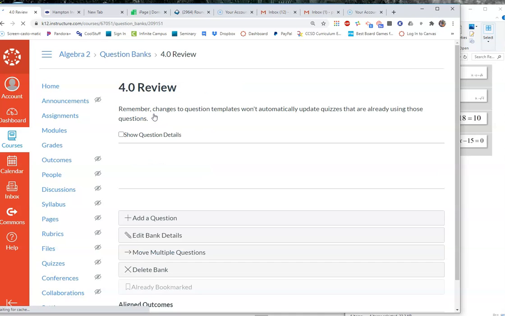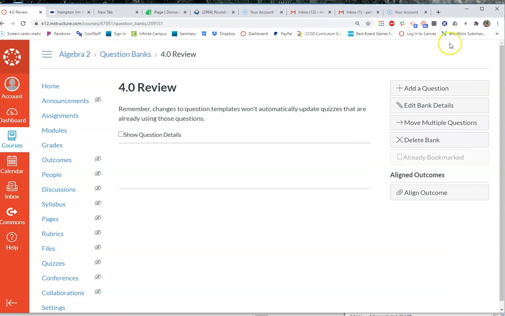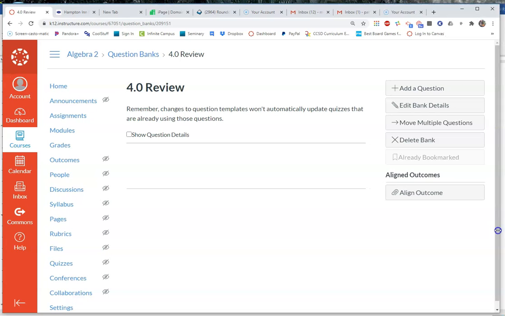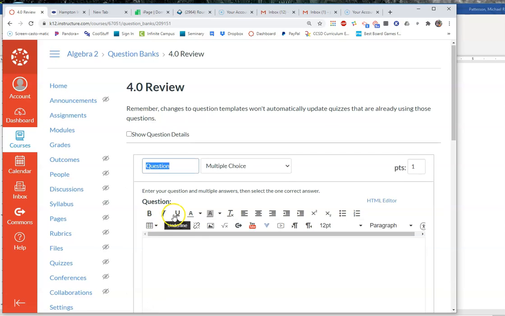Here's why we did what we did. When I go to add a question, now notice add a question is down here on the bottom. That was one of the power tips. If I have my window too wide, it's on the side, and you'll lose time that way. So again, we don't leave it out wide. We bring it in short, so it's on the bottom. Anyways, that wasn't the big power tip for this one, but let's add a question.